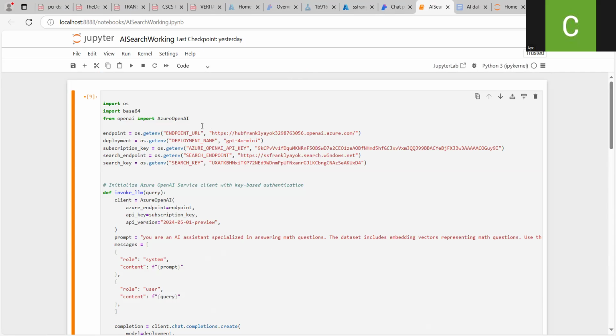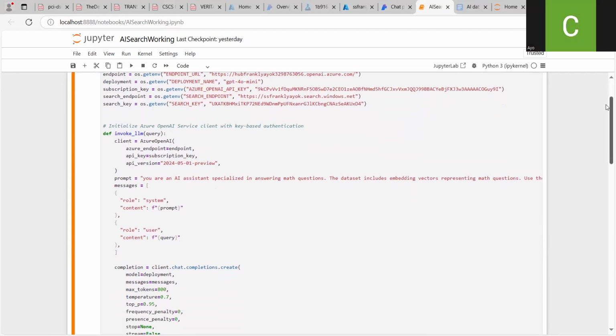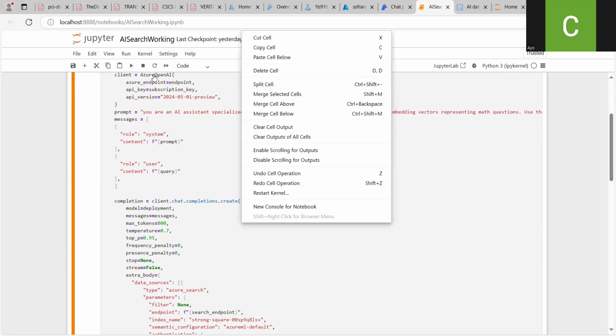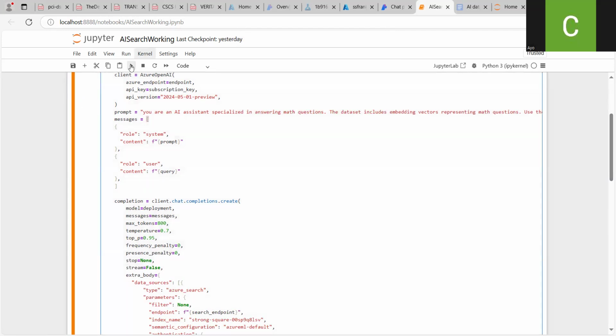I just want to be sure that everything is in place. So let me run it. The way we run it is you just come over here and click run this cell. So I'll be running this cell. As I said, it's interactive.